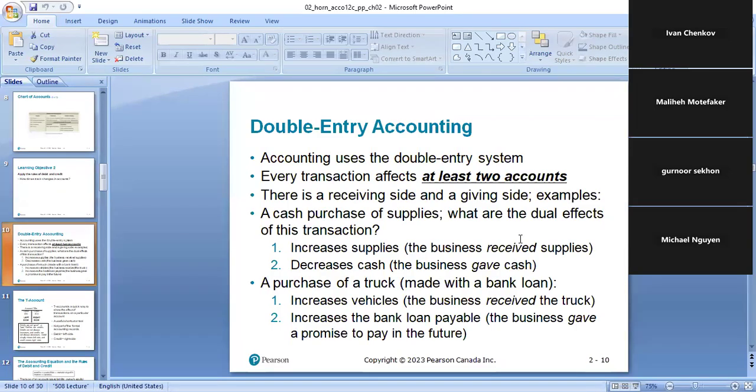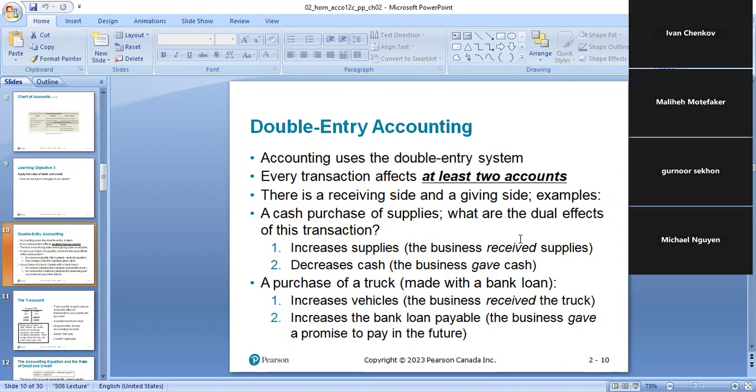So now the question is, where did that meal come from? The cash. So basically, the vegetables are going to increase because you have them, but you don't have the cash anymore. So that will be the journal entry in transactions. Transactions are always going to affect two accounts. If the inventory goes up, something has to go down, most likely cash if you're paying cash. If you don't pay in cash, then the liability is going to go up, because you have to pay later. So, an example will be the cash purchase of supplies.